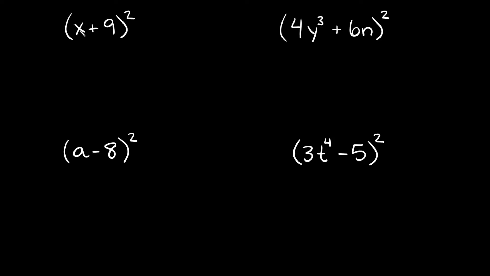I normally find it's easier to jump around a little bit when you're writing out your formula. So remember, it's the first term squared — so I'm going to write x squared — and then I also know I have the last term squared, so I'm going to write nine squared. And since we're adding, I know I have two plus signs right there. Then I just have to figure out the middle part, which is two times each of these terms — so it'd be two times x times nine. That's literally all you have to do.